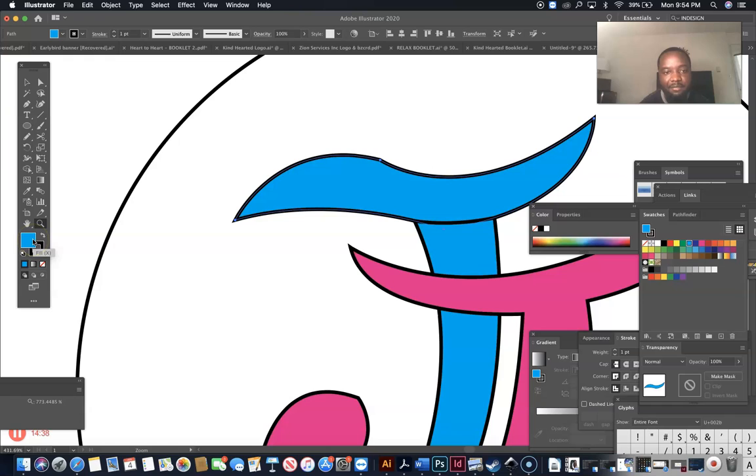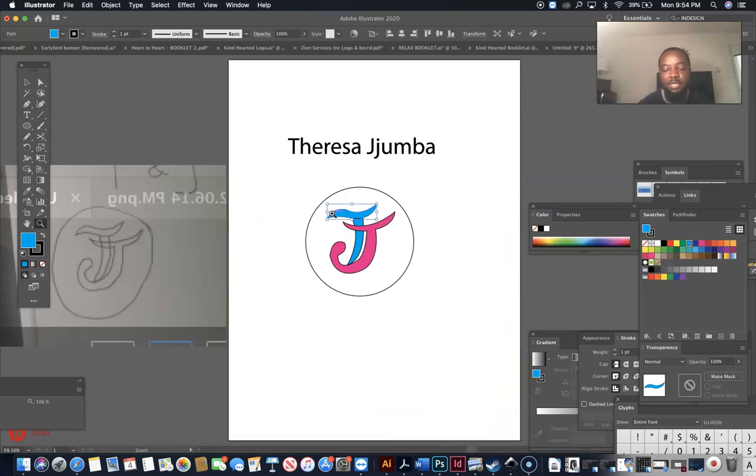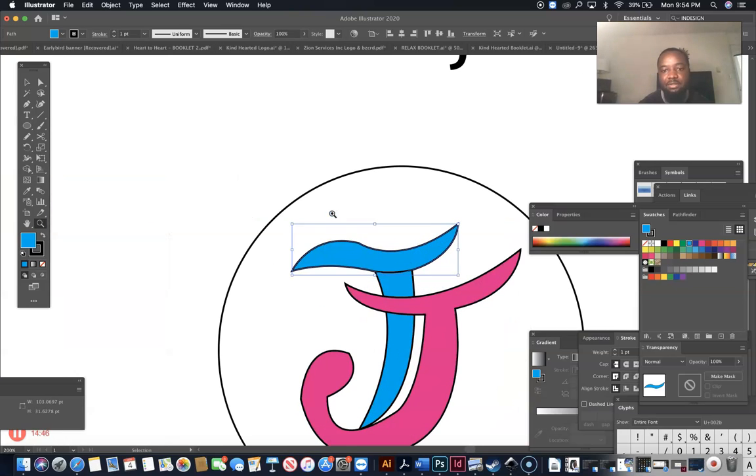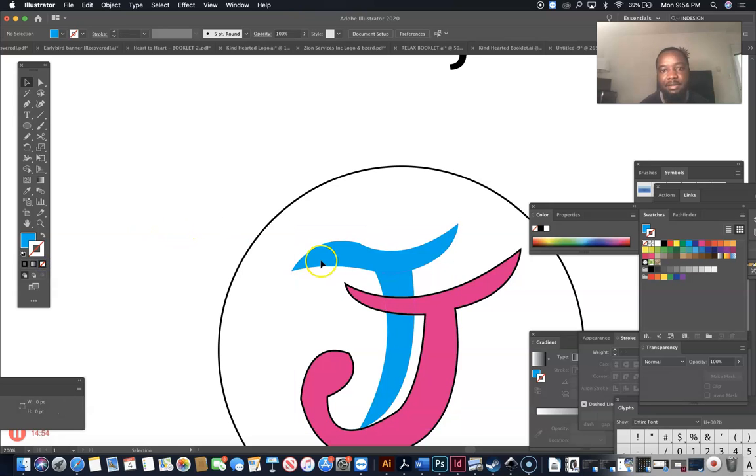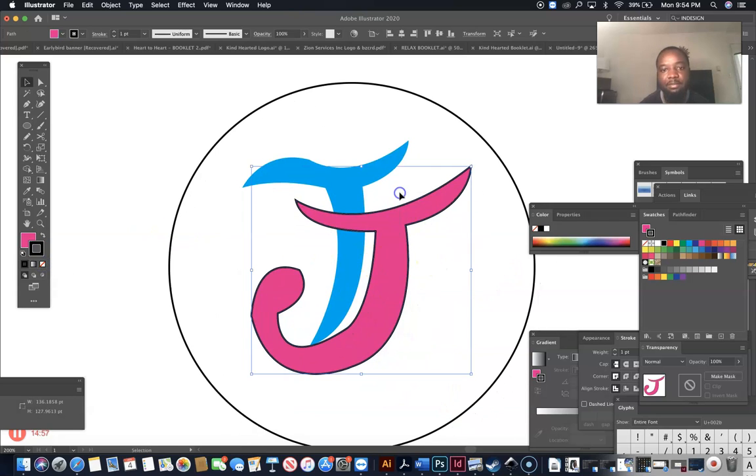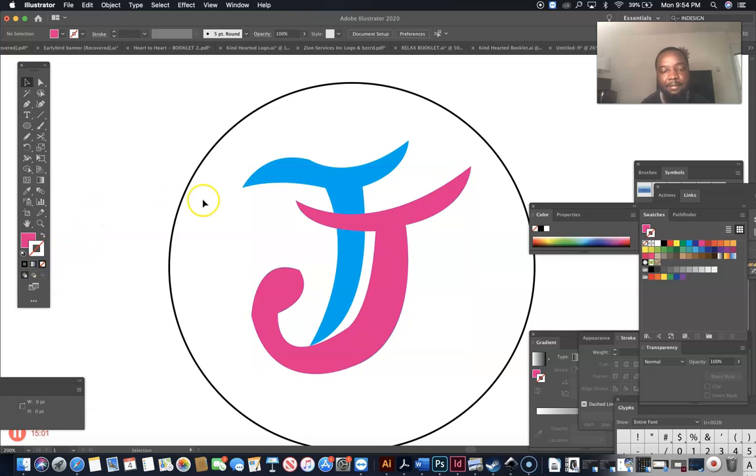The inside is the fill, that's the blue, and the outside is the stroke, and that's the black. So we can eliminate these strokes if you want the logo to come out well. We can come and cancel the black. We can as well come and cancel the black on the pink letter J.